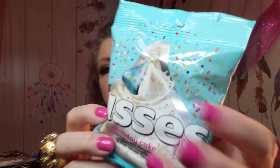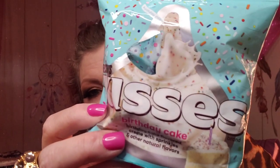Here's a wish list - this is limited edition. It says summertime and it's a strawberry ice cream cone. These will probably go into Easter stuff. Let me know if you're interested in seeing a video of me putting together Easter bags - I did that for Valentine's Day. And these are Hershey Kisses birthday cake - look how pretty, they're white with confetti in them and they look pink. White and pink - those are wish list items, especially the strawberry one.